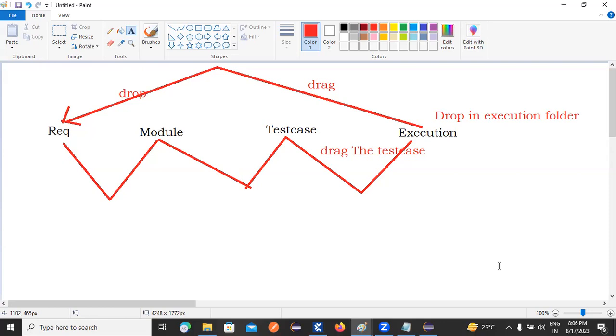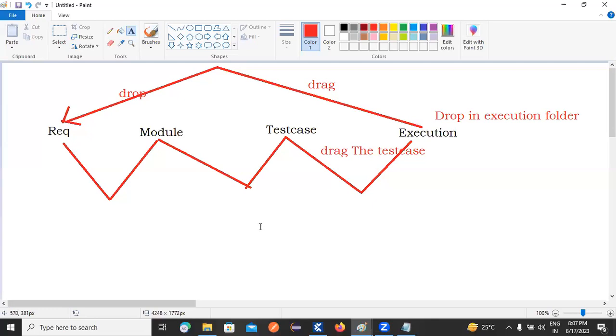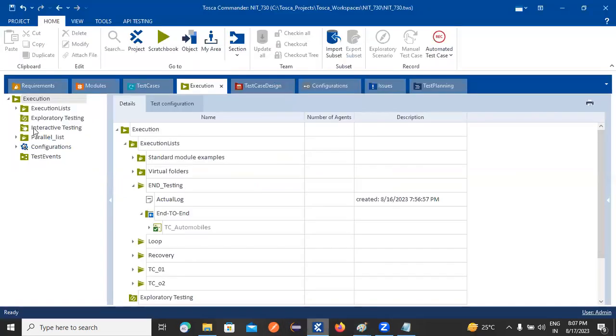Yeah. Once you drop the end to end test case in the requirement module, next line.